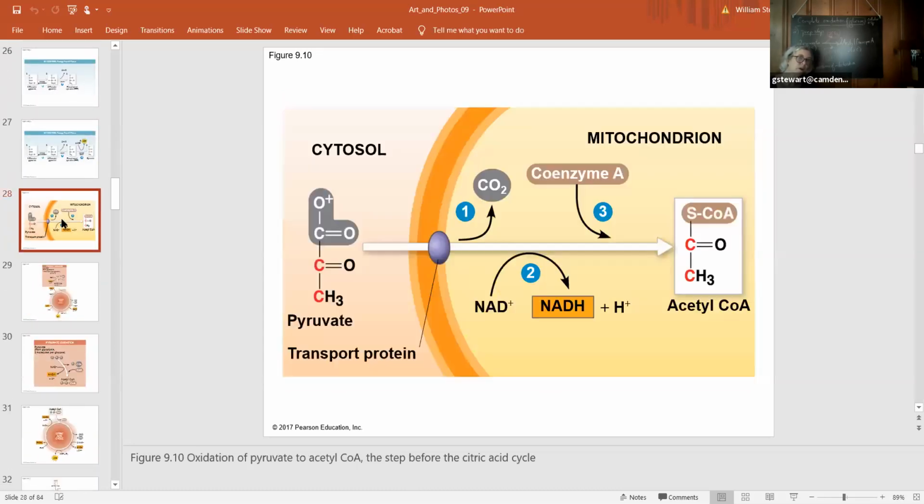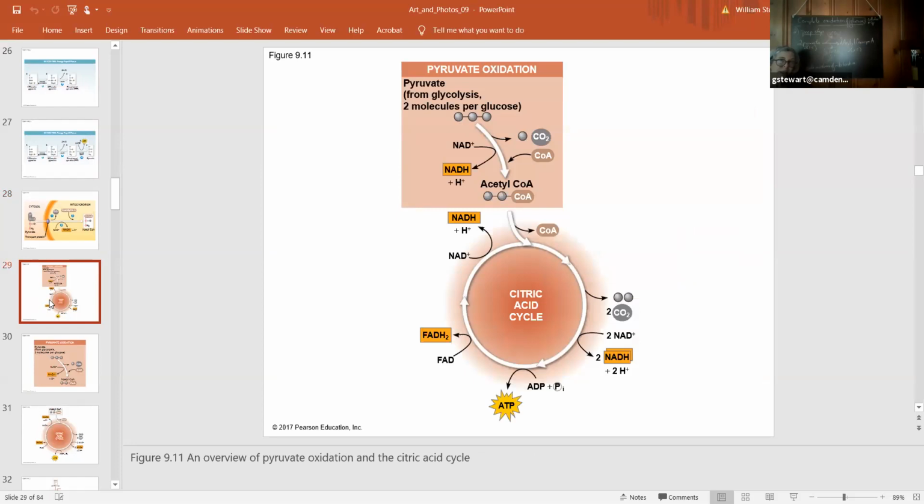Okay, so glycolysis, prep step, did all the parts, starting molecule, ending molecule. What did we produce? 2 carbon dioxide, 2 NADH, plus 2 protons. Where does it happen in the cell? Outer membrane of the mitochondria. Yes, and you will have to know that level of detail. You will have to know all of those things. You'll have to be able to remember them. Okay, now the next step, step 3, is a little more complicated.